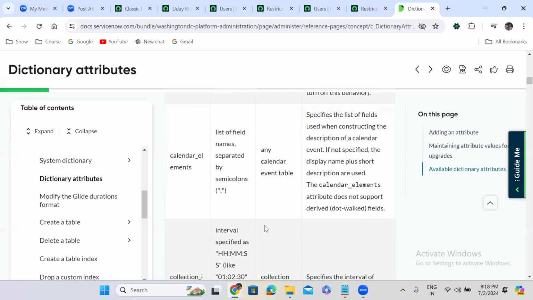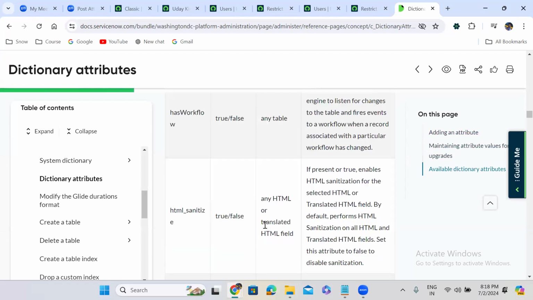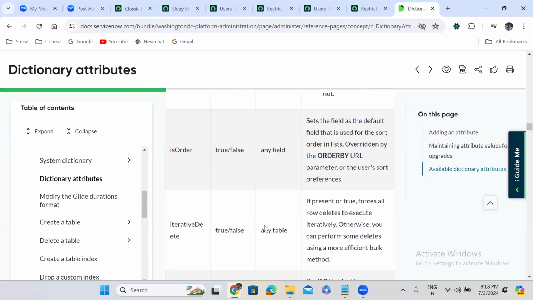These many attributes are there. You don't have to learn every attribute, guys. There are lots of attributes, around 100 or 300. So remembering all of them is not so easy. If you get any requirement, usually you don't get any requirements on attributes. You get a requirement to change the field behavior, just go through this document and identify which attribute is helpful to change your field behavior.